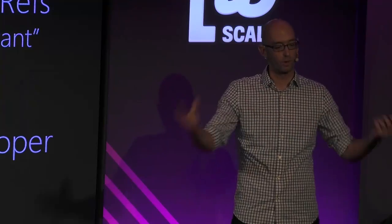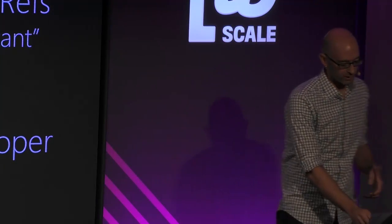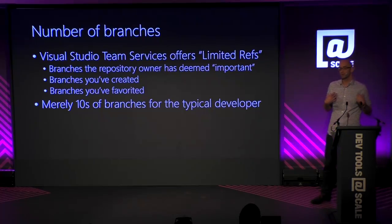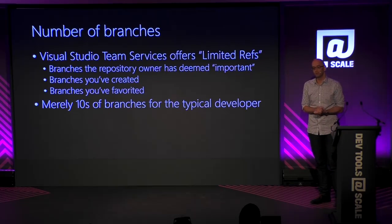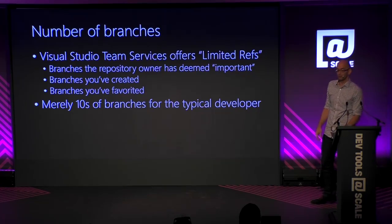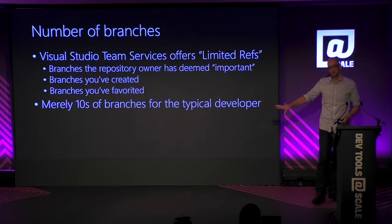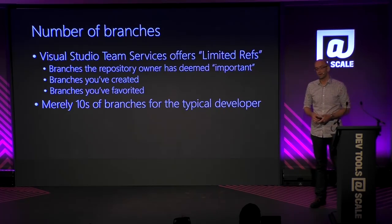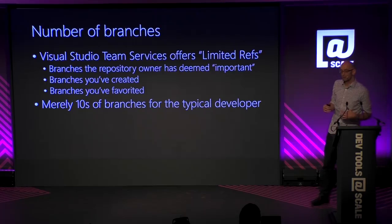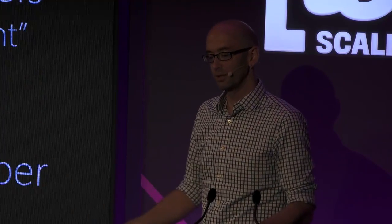You could fork a repository. Everybody has a separate repository. We found that forks work really well for permissions. Like in my open source project, I don't want everybody to be able to create new branches. I want them to create a fork that is separate from mine, that doesn't pollute my space, and then they can pull requests from there. But that's not really true for a typical business workflow. I want to be able to easily get my coworkers' changes.